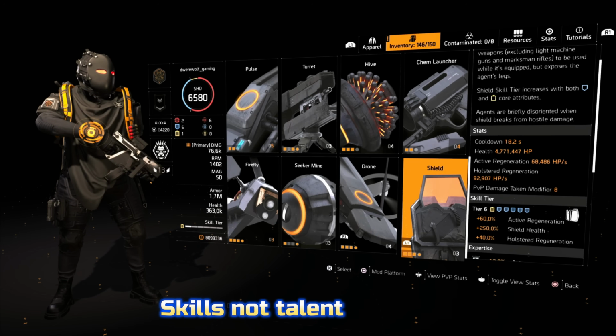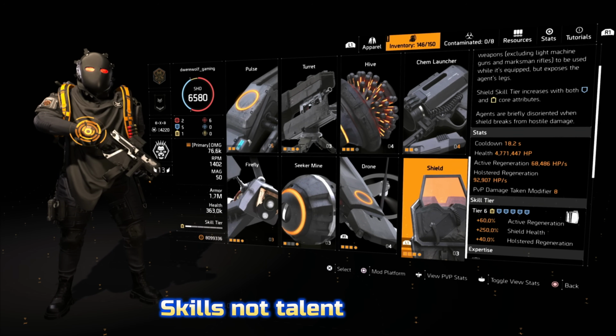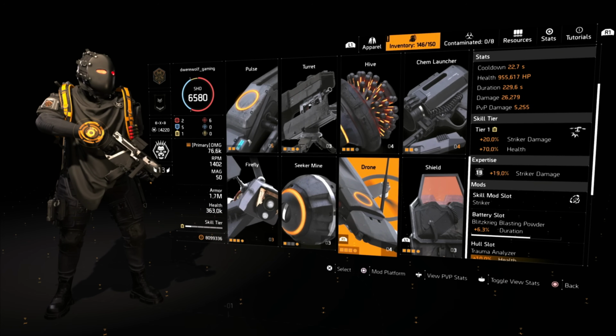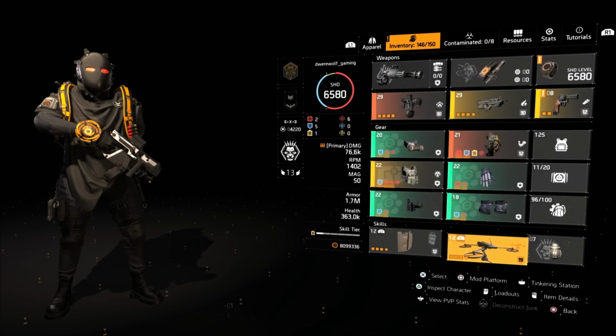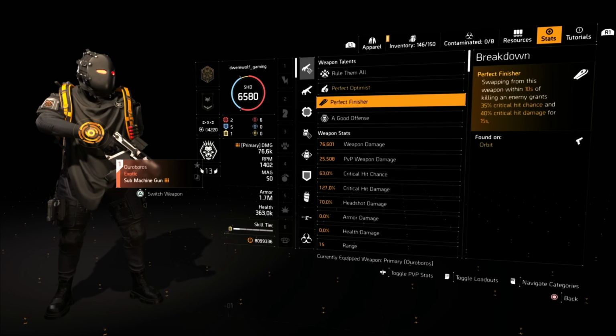All right, for the talents, guys, I did go with the Crusader Shield, basically just a little bit more survivability. And it is at a tier 6, and that is determined by the number of blue and yellow cores you have. I did go with the Striker's drone as well, guys, to draw aggro and also deal a little bit of damage. All right, so let's take a look at the weapon stats.